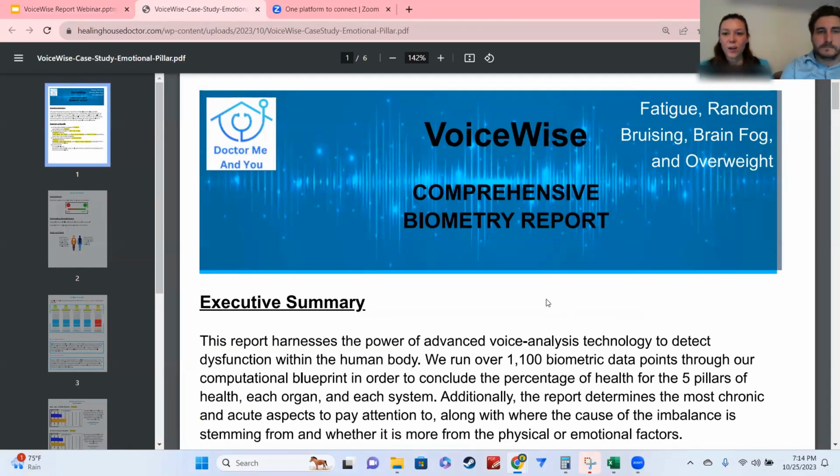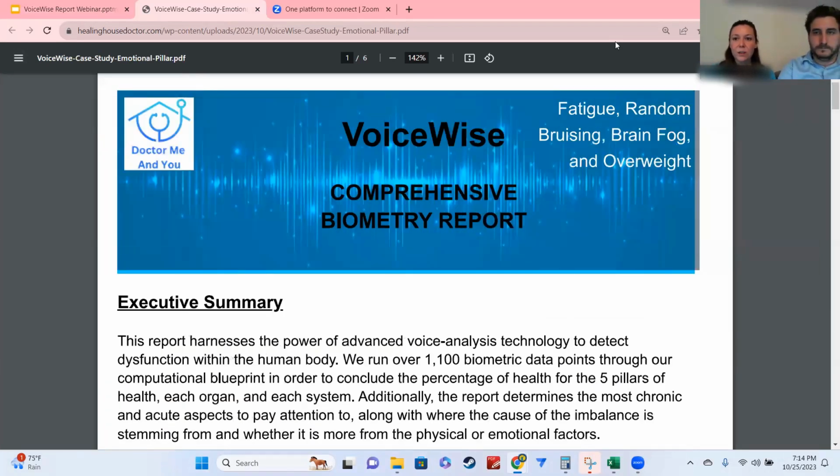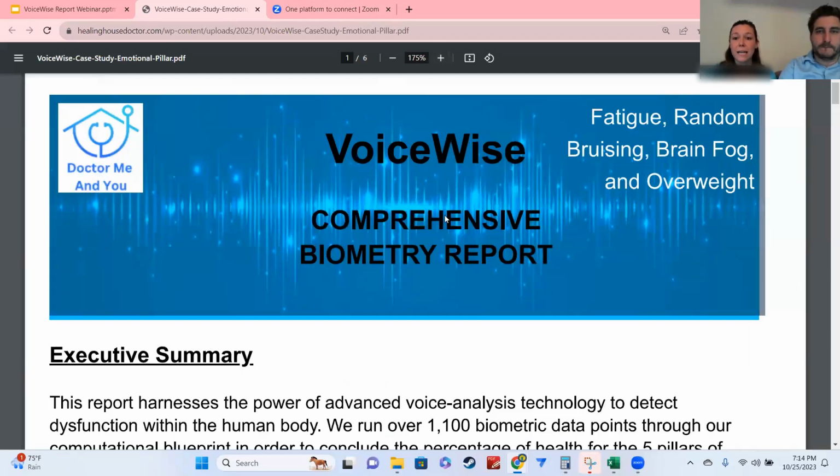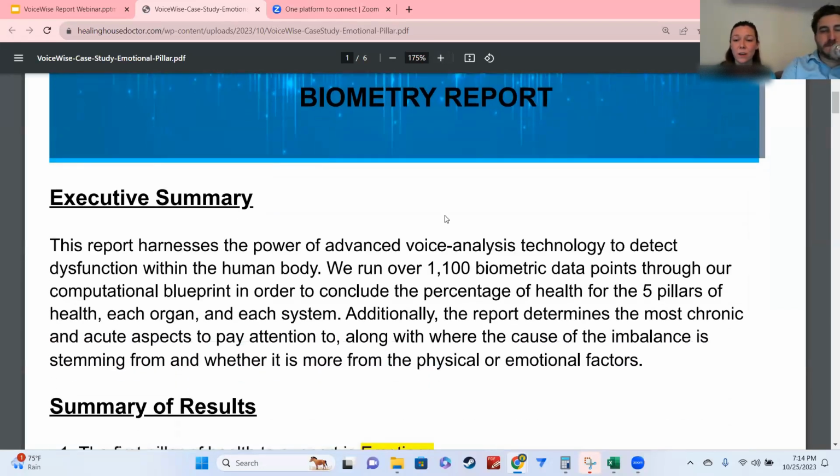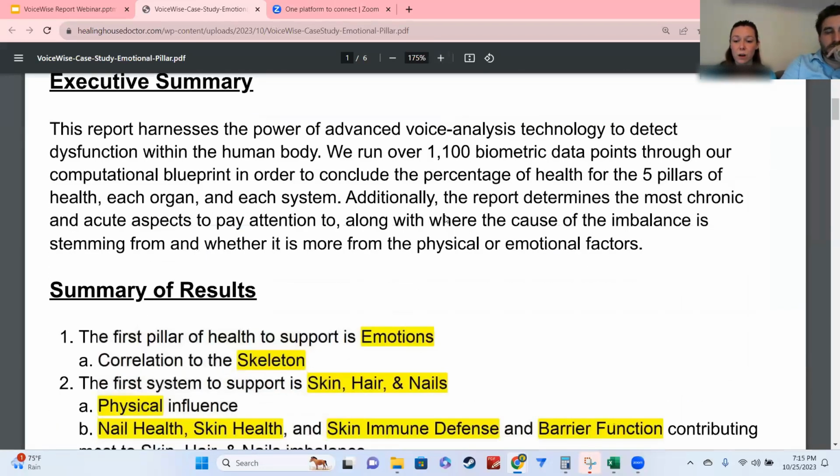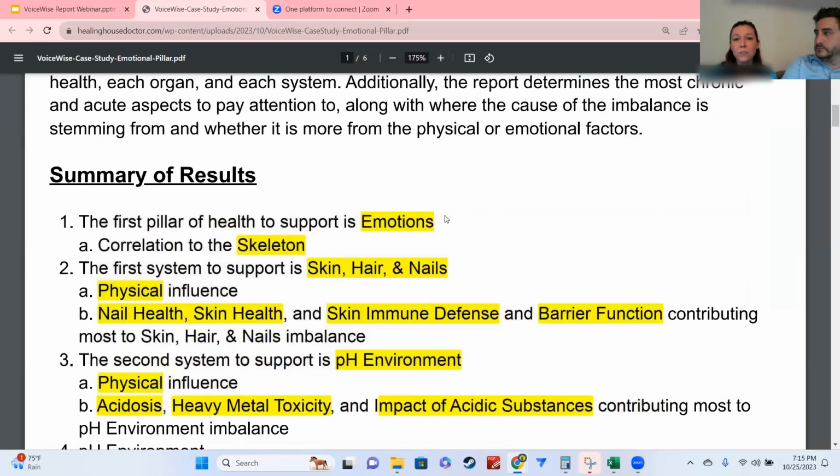This is our voice report. And there are some areas of the voice report that are going to be the same across the board. Then there are other aspects that are dynamic, which means it changes depending on what your individual results are. If it's based on your individual results and it's dynamic, then it's going to be highlighted in yellow. Everything else is always the same.